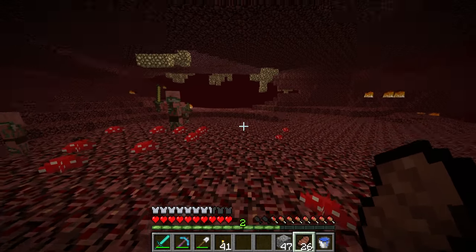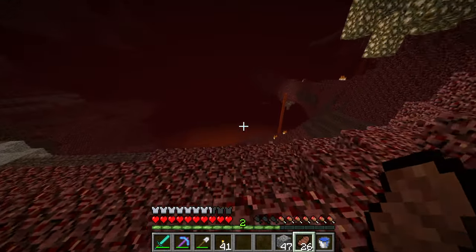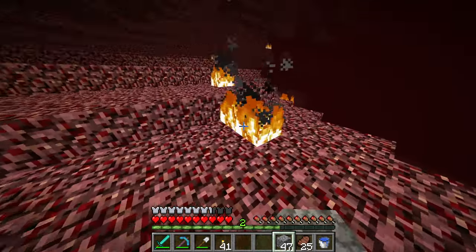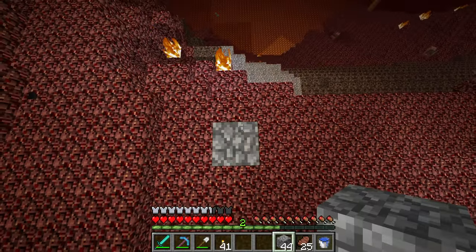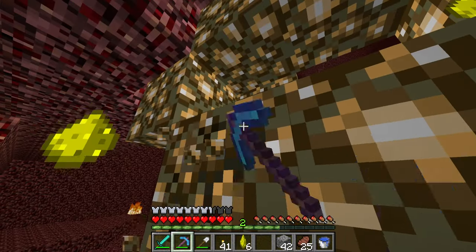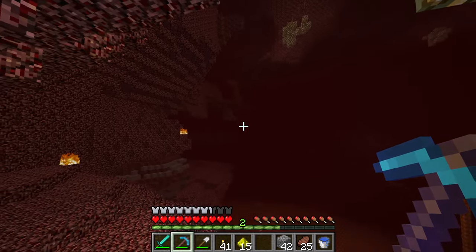Let's see, we got some more. Wow, they all just growled at me at the same time. There's quite a good amount of glowstone right here. It's also a very big and open space. Wow. Oof, this is huge. I mean, there's a lot of fogginess going on, so I can't really see if there's anything hidden in there. Nether fortresses should already be in the game, I believe. So it could be the case that there's a nether fortress somewhere around here.